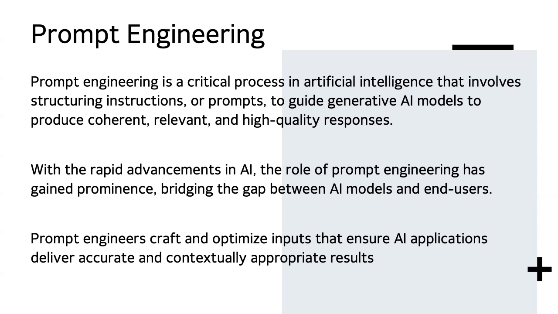With the rapid advancement in AI, the role of prompt engineering has gained prominence, bridging the gap between AI models and end users. Prompt engineers can craft and optimize input that ensures AI applications deliver accurate and contextually appropriate results. So prompt engineering is the part of making the prompt which will be sent to AI or LLM models. And as I mentioned before, a better prompt generates better responses.